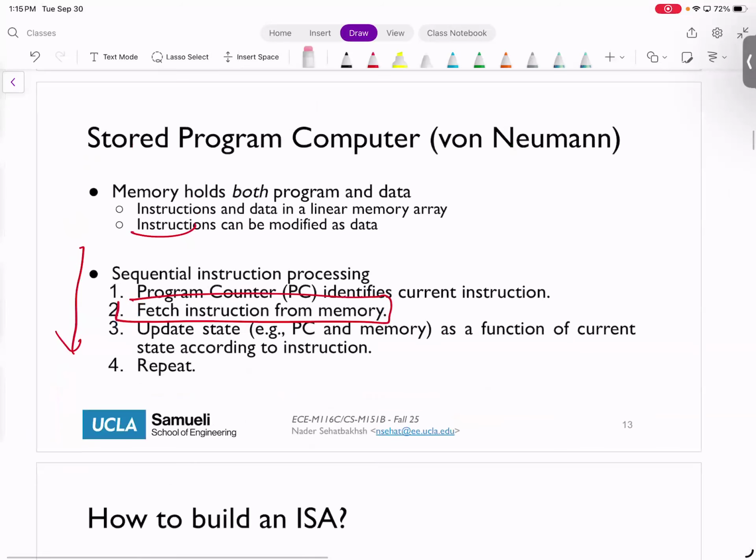The alternative to the von Neumann model is what we call dataflow. There are actually various different models, but the main one is dataflow processors. In a dataflow processor, you don't have the notion of instructions. Your accelerators work like that. For example, let's say all you need to do is matrix multiplication. You don't need to bring instructions saying this is add and this is multiply. You create the dataflow in the hardware itself, so that you just feed the data and it produces the results for you. But in the majority of systems, since I need programmability, I need to be able to run different instructions and different programs, so I need this kind of sequence of instructions one after another.